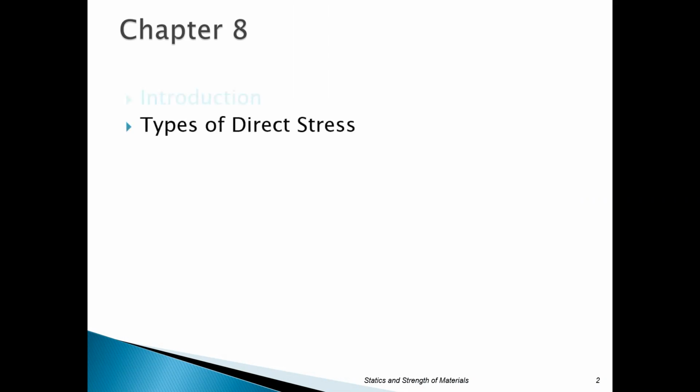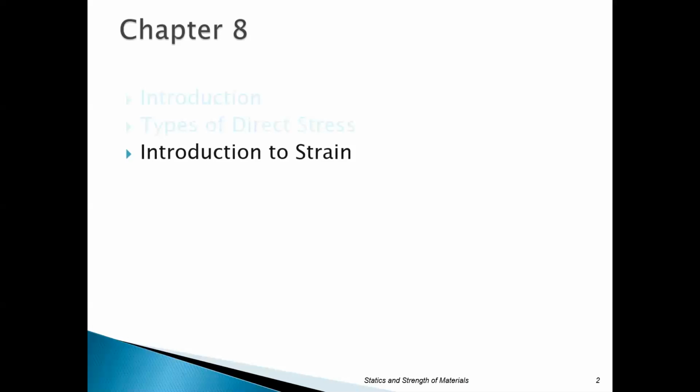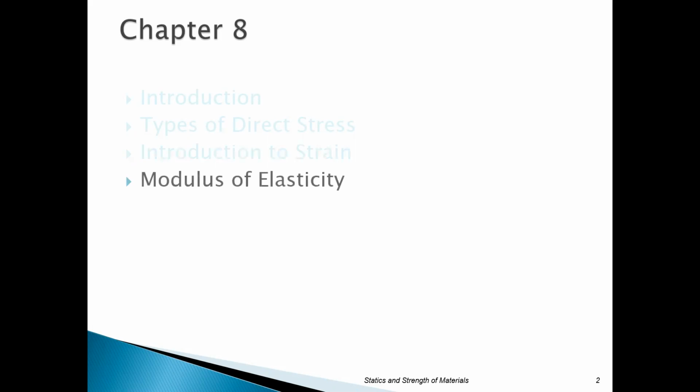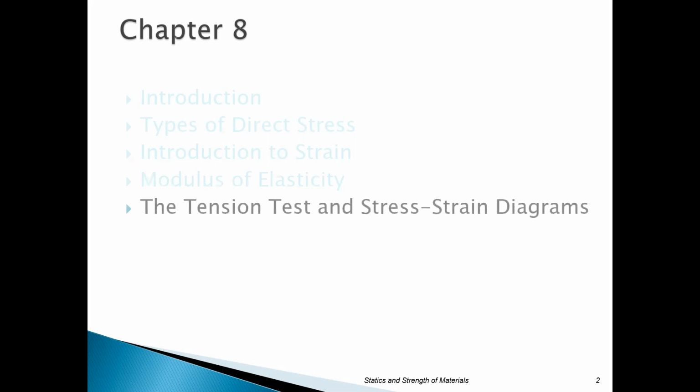So we're going to talk about types of stress, and the one we're going to look at is what's called direct stress. And then we'll look at strain, which is another engineering concept. And then looking at these two together, we can talk about this guy called a modulus of elasticity. And then ultimately we'll talk about tension testing and stress strain diagrams.